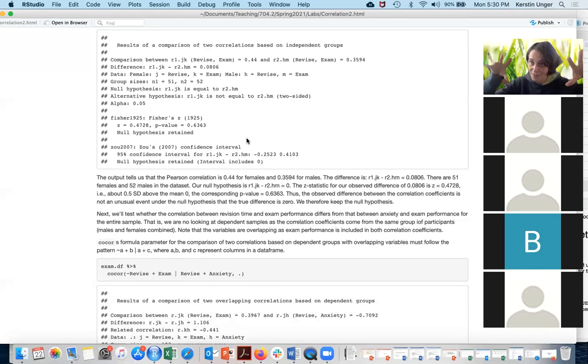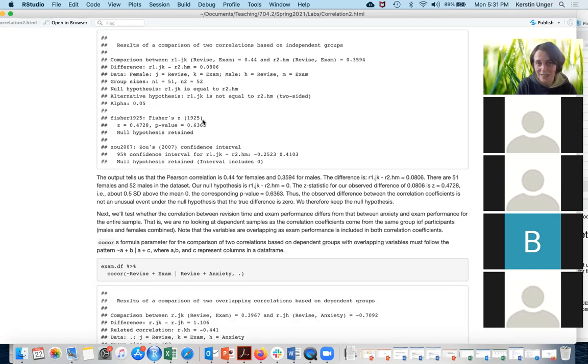Again, this is always under the assumption of the null hypothesis. If I draw samples of that size from two populations, let's assume males and females, that have the same true correlation, and I repeatedly draw samples of the same size, calculate the correlations, calculate the difference between the correlation coefficients, and plot the distribution of these difference scores, then I will get a distribution that is centered on zero. Our result is also relatively close to zero. So it's a very common outcome under this scenario. It's just about half a standard deviation above the mean.